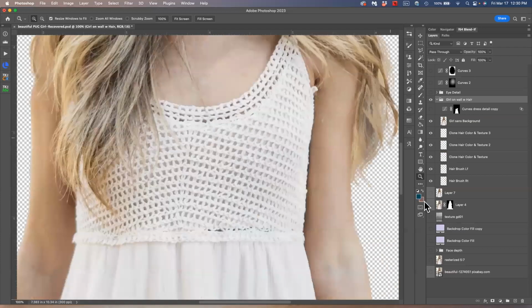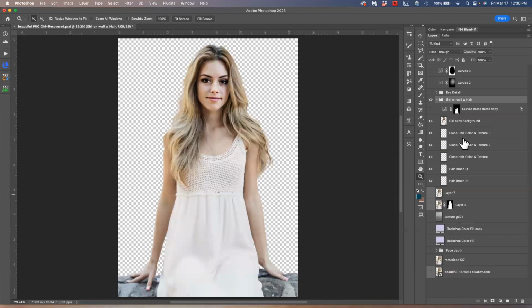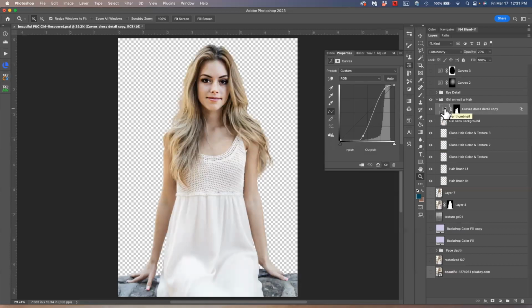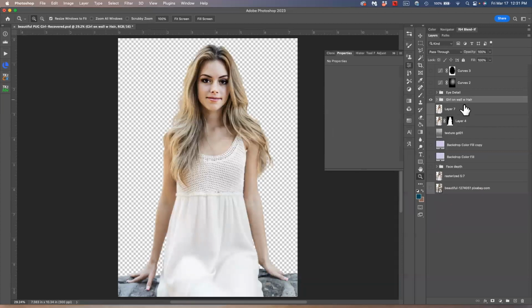While I was at it, let's zoom back out a little bit here. While I was at it, I felt that her dress was kind of getting lost in the whole procedure. I put a curve on it, and that's just on the dress. And what did it do? It added some lightness. Because it's so steep in here, it sharpened and gave us more contrast in the dress itself. So that's the dress and the hair to that point.